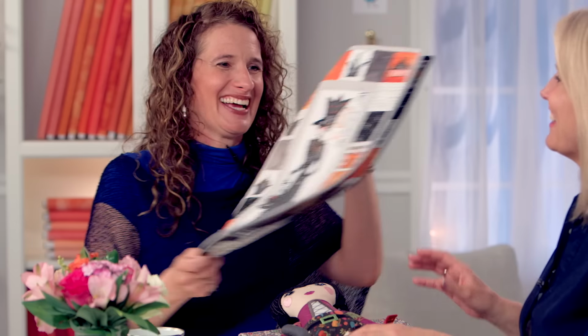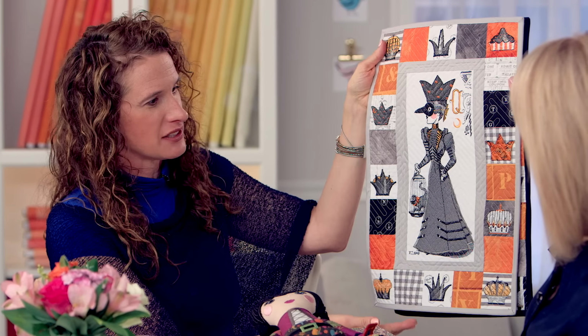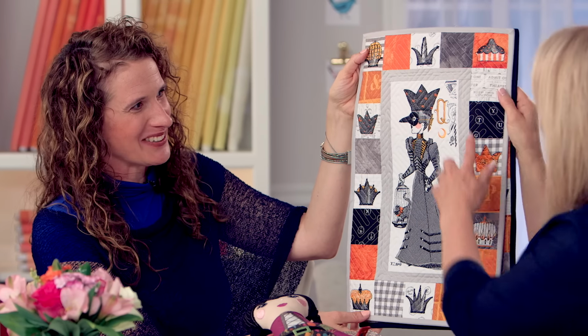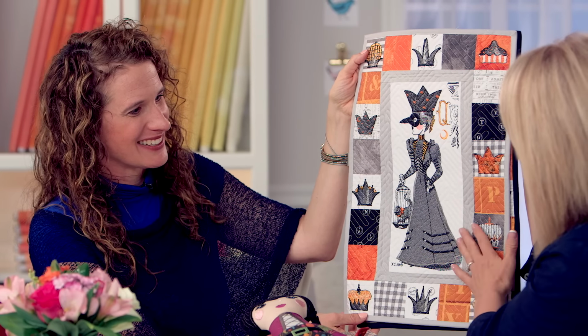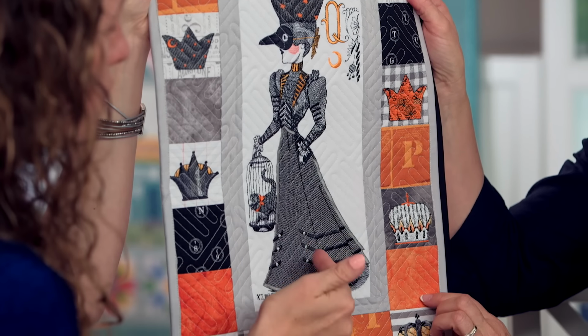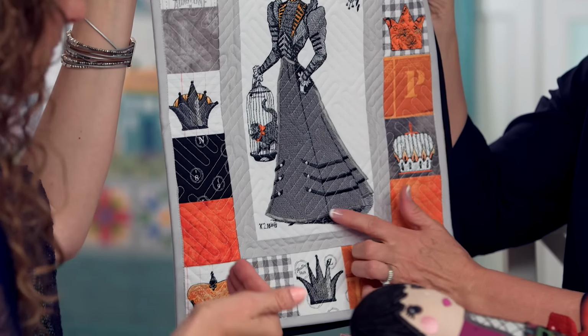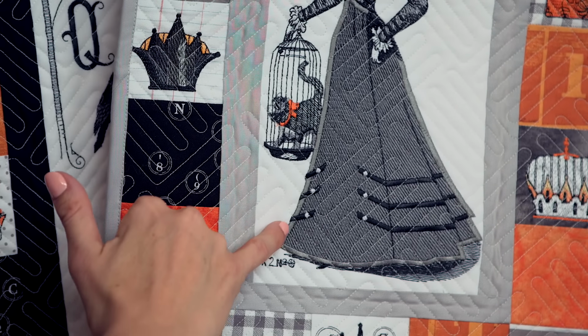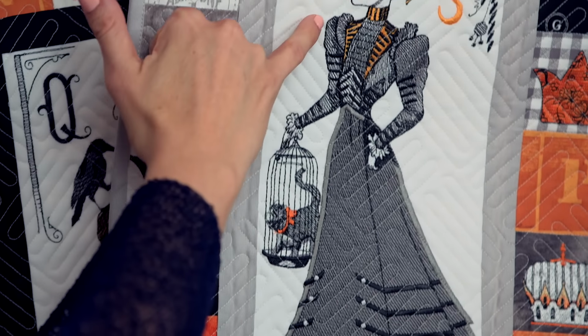Oh, are you ready for this, Cindy? I am ready for it. Oh my goodness, look. This is Janet Recker-Fish's gorgeous artwork. Queen of Ween. Look at that. So that takes Janet's artwork, and that is just all machine embroidered down to the little cat. So the fun part is this is actually applique with thread blending on top. Is it really? It is. So it's really innovative. Even down to the signature at the bottom here, all of the artwork is pulled together.